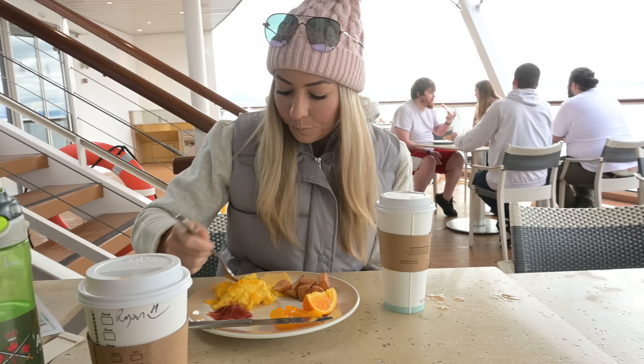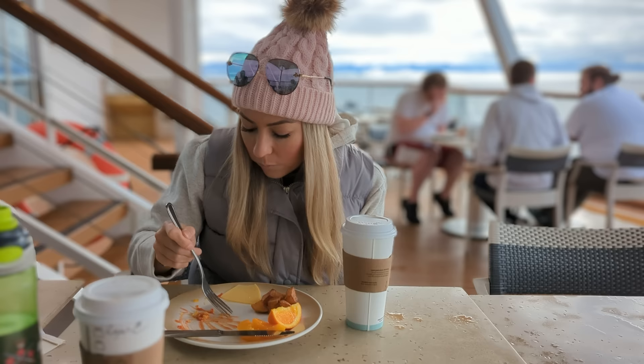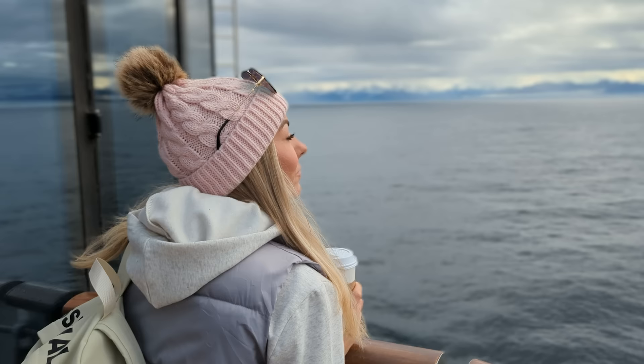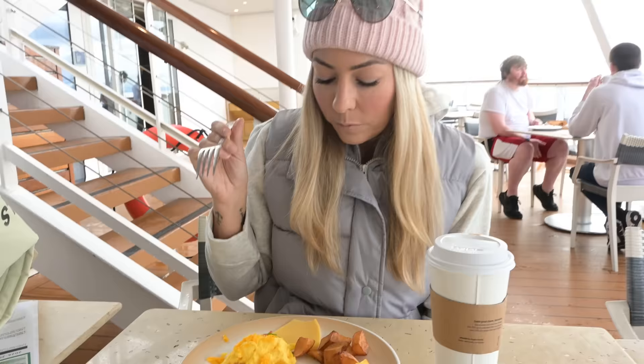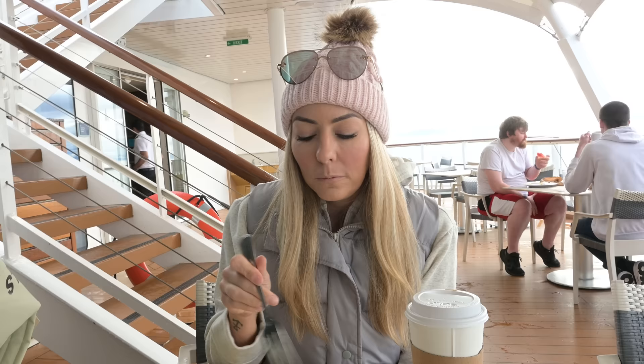The views from the back area near the Windjammer are stunning — white out conditions on camera but beautiful in person. It's a little chilly but we're properly dressed. For breakfast today: scrambled eggs, potatoes — gave them a second shot after seeing a fresh batch dumped in with steam rising — and a little piece of fruit. Not terribly hungry but we're off the ship most of the day so need something in the stomach. They are setting up for bumper cars. Wondering if they'll let me bring the GoPro — probably not for safety reasons, but maybe can attach it to the wall outside.